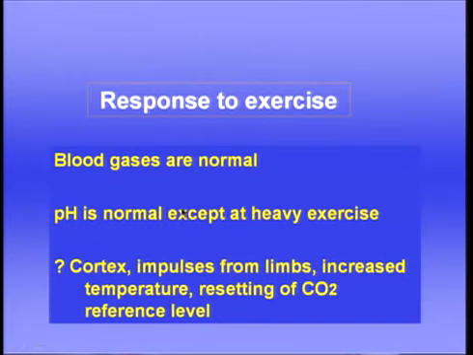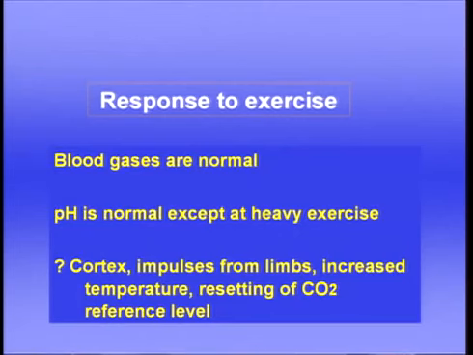Now, at very heavy exercise, you can get lactic acid production, and this will reduce the pH of the blood. And as a matter of fact, and we'll be talking about exercise a little bit in a later session, in very heavy exercise, the ventilation increases much more than you might expect. And that is because of the lactate. But that does not occur in moderate exercise. There's a small amount of lactate, but it's very small in moderate exercise.